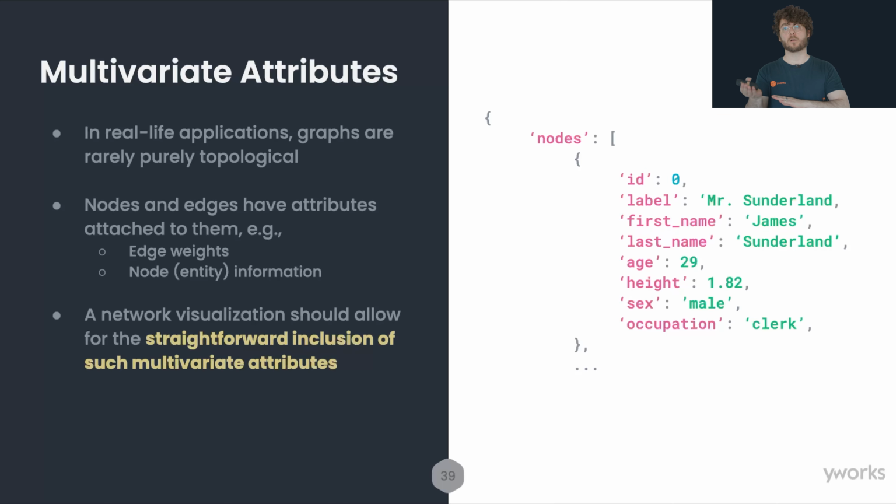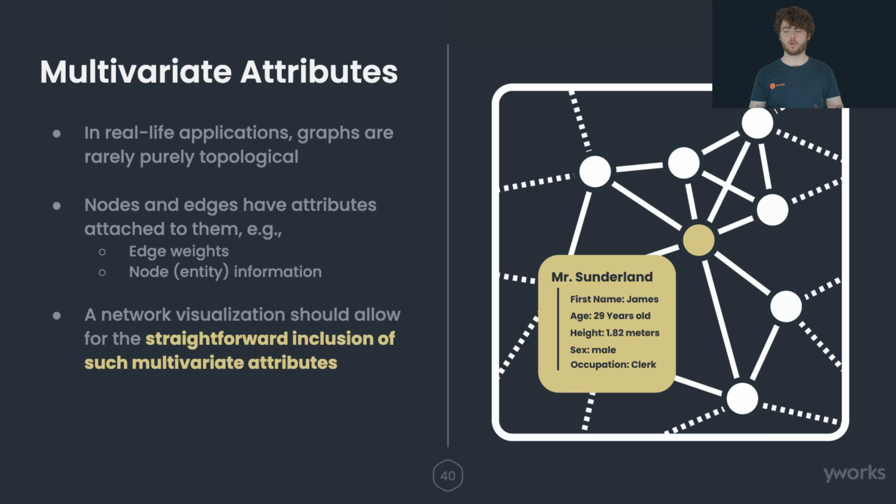And those attributes are listed in the node itself, and we want to visualize that information so that the graph analyst, or the user, or the viewer can also make sense of them. So if this was a straight line node-link diagram, we could, for example, visualize node information using popovers. That is to say, you mouse over a node, and as you mouse over the node, a little window pops up next to it that shows all the information that you're interested in, right? In this case, in list form.